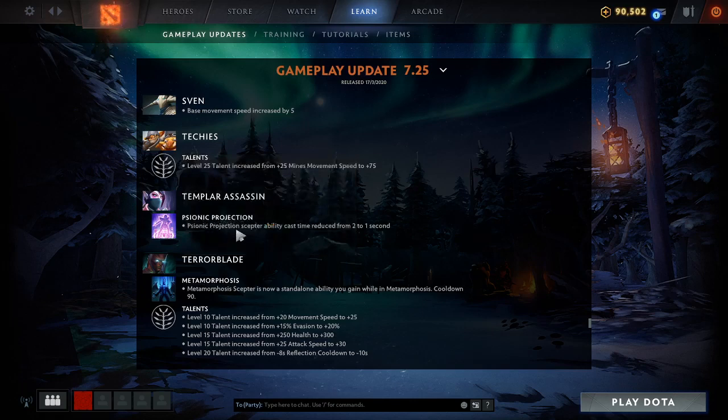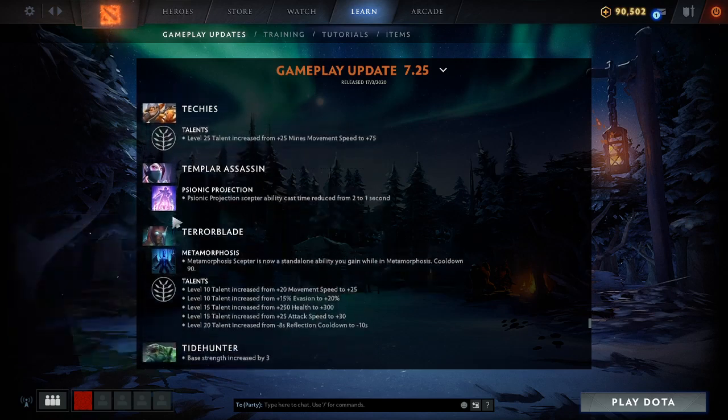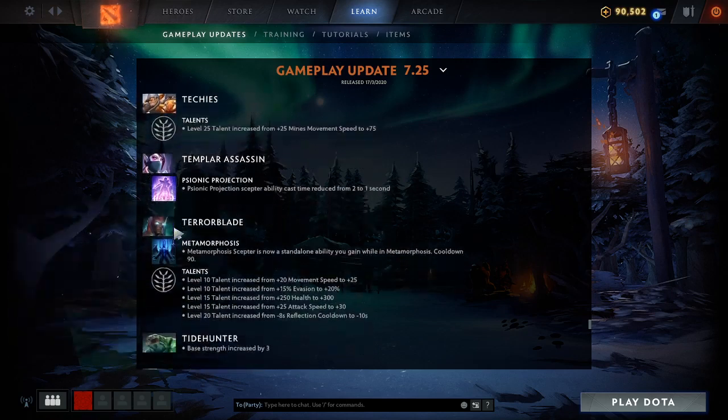And Templar Assassin, another scepter that people don't usually take. Psionic Projection cast time reduced from 2 to 1. You could teleport to any traps, so maybe Templar Assassins will pick this up in the later stages of the game for kind of like a mini blink or just a flanking from the back of the enemy team if they have a squishy backline.